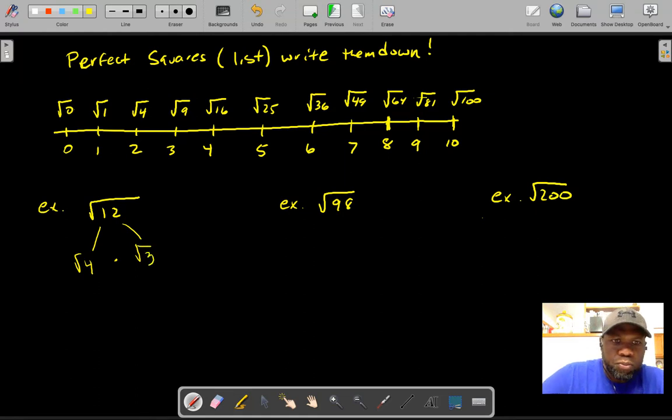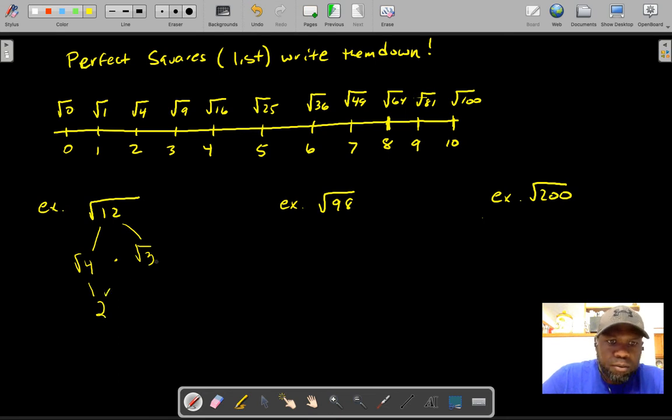Okay. So the question is, what do we know about the square root of 4? Well, I know if I break that down and put that in my calculator, it's going to equal the whole number 2. So that's easy. So I'm just going to put 2 here. And I'm going to put a check with that.